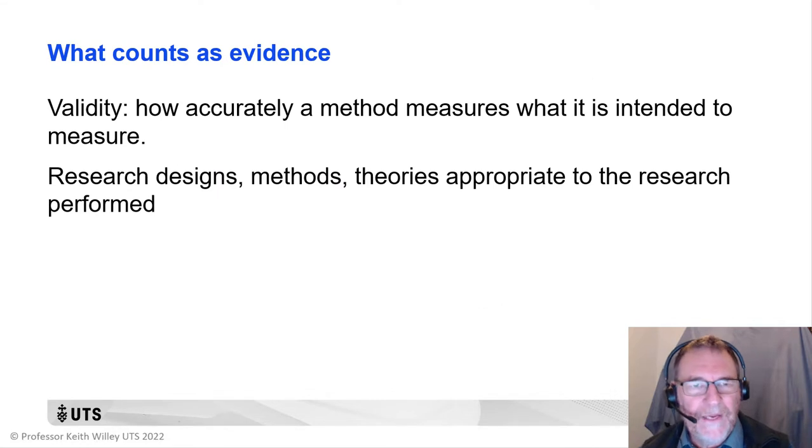When we're looking at our research evidence, we should think about validity. And validity is how accurately our chosen method measures what it's intended to measure. So for instance, if we're interested in how people behave and respond, self-reporting in a survey may not be appropriate. It might be better to interview them to get more in-depth understanding, or actually do an observation study of them while they're undertaking a certain activity.